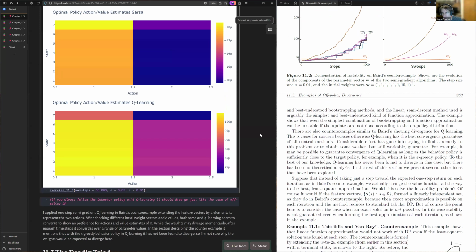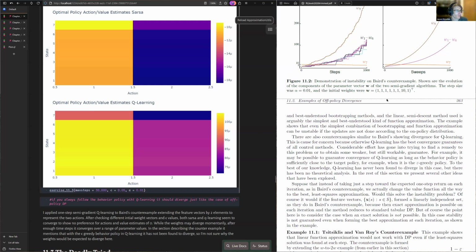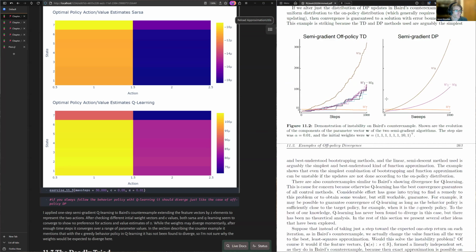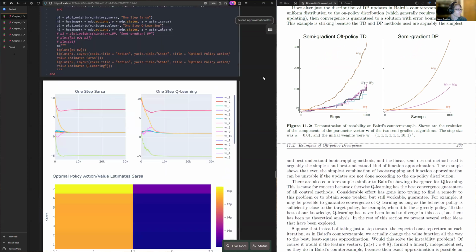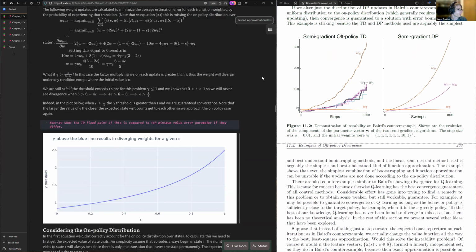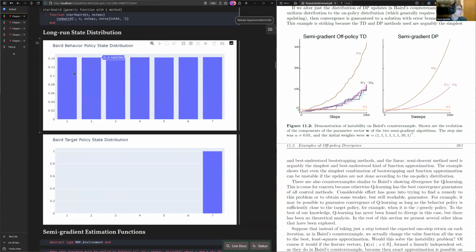Oh wait, sorry, Jay. Are you saying that the divergence in this case relies on the states being truly visited an equal number of times? Yeah, exactly. Versus even just the noisiness of it. Even if you are following this distribution somehow, but you're doing it through sampling, then you won't get this. Well, no, because this does diverge also.